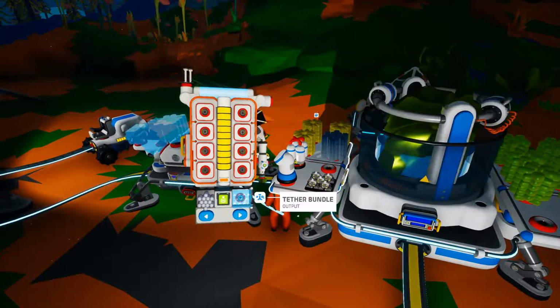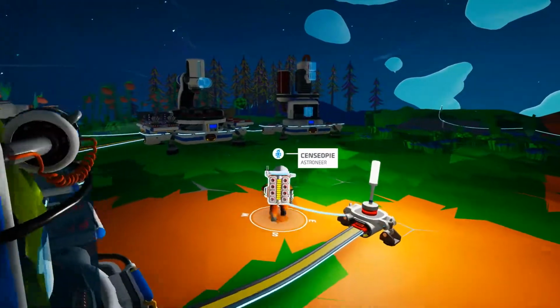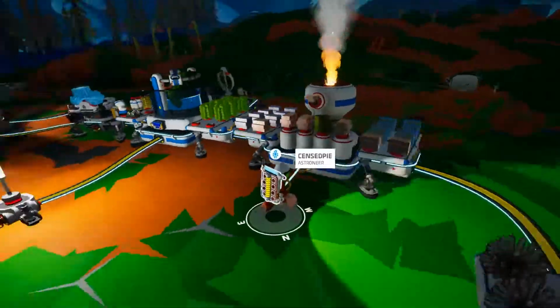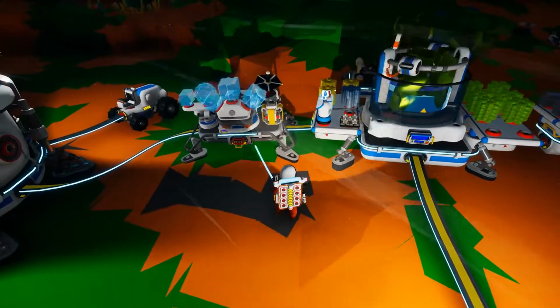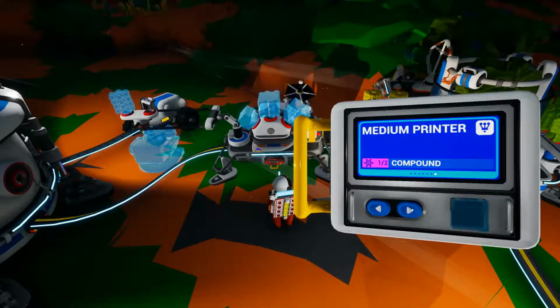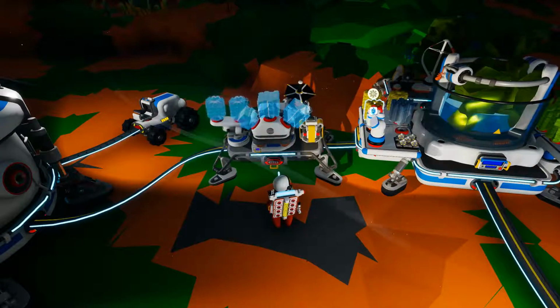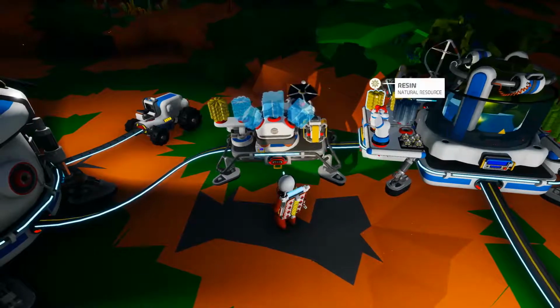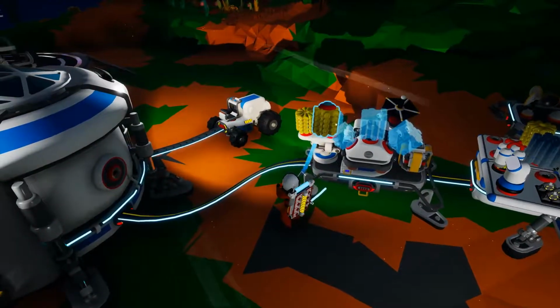We'll just place this down here, and what can we do? Right, we need ceramic. Let's go find some ceramic, I guess. We'll just print a little medium storage here. We're gonna need this. Just place that there, and it won't go down.